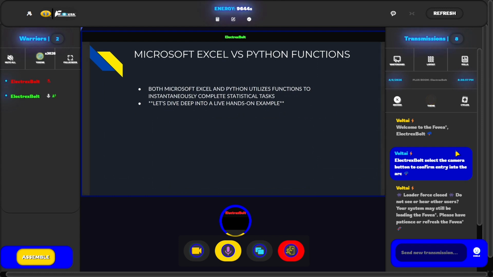So for today, it will be more hands-on. So what we will do now is go ahead and transition over to a Microsoft Excel application and examine the functions from there. So let's go ahead and do that now. All right. So let's switch.